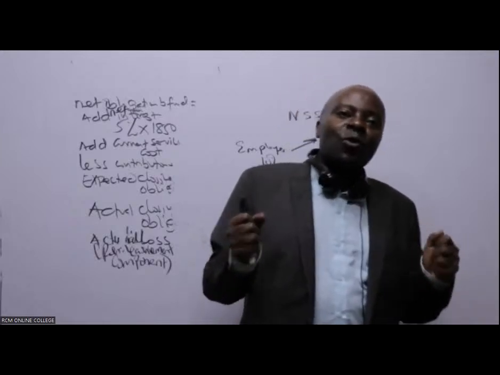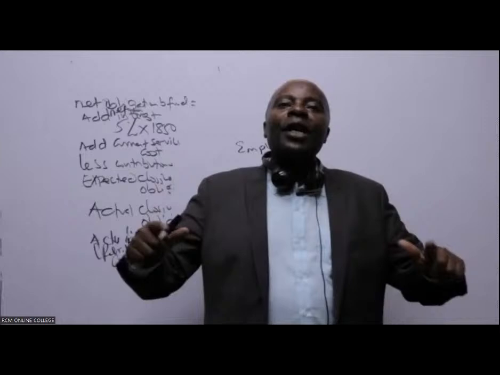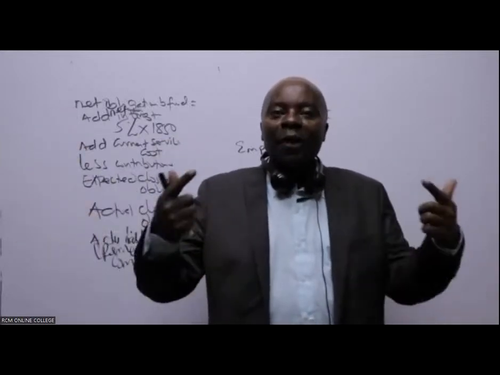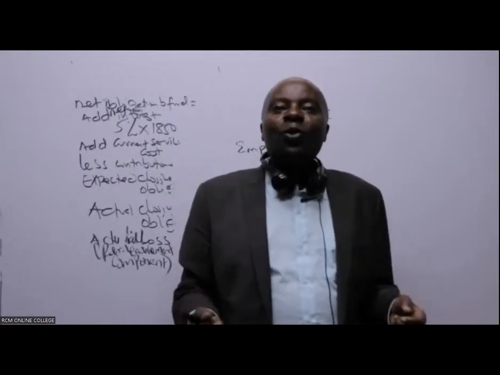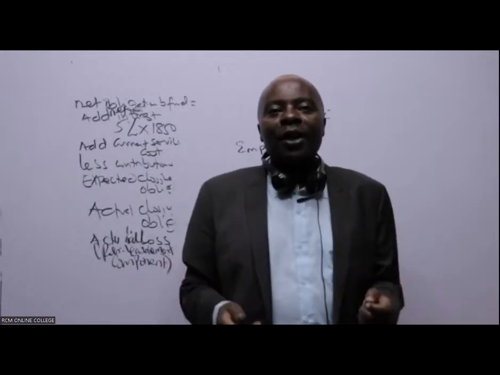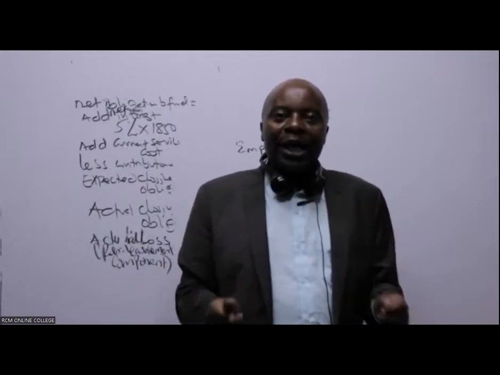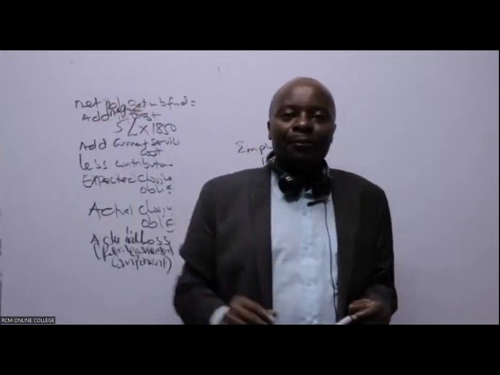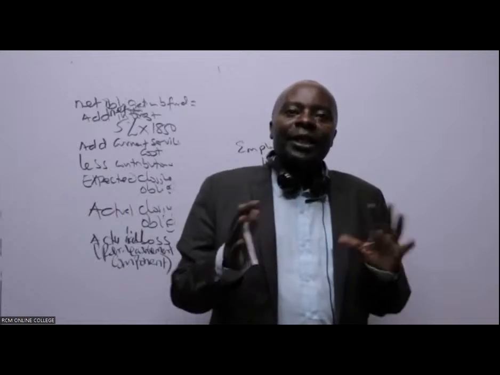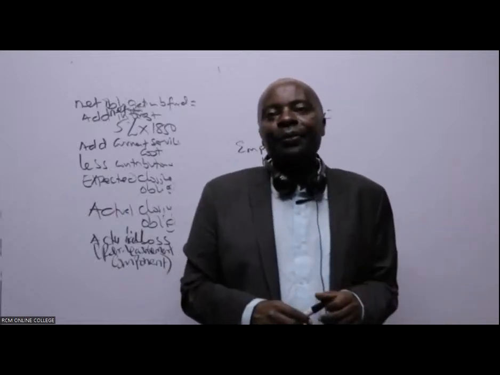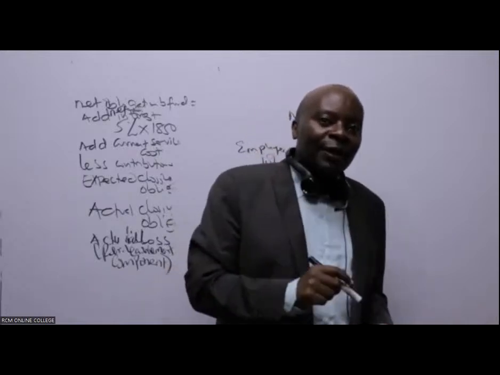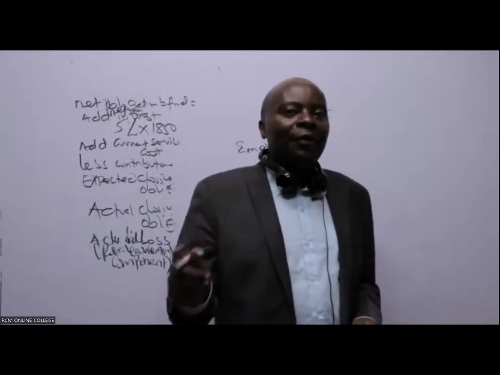So in this case, these good companies would want their employees to live life post-retirement, post-employment. They would want their employees to live a very good life. So what do they do? They guarantee some form of benefit. We are Kenya Airways, the pride of Africa, and we would want that when our employees retire, they should be able to go home with, say, 20 million. And then every month, they should be getting a pension of, say, 60% of their current salary. So they are guaranteeing some benefit. When they are guaranteeing some benefit, we talk of a defined benefit scheme.